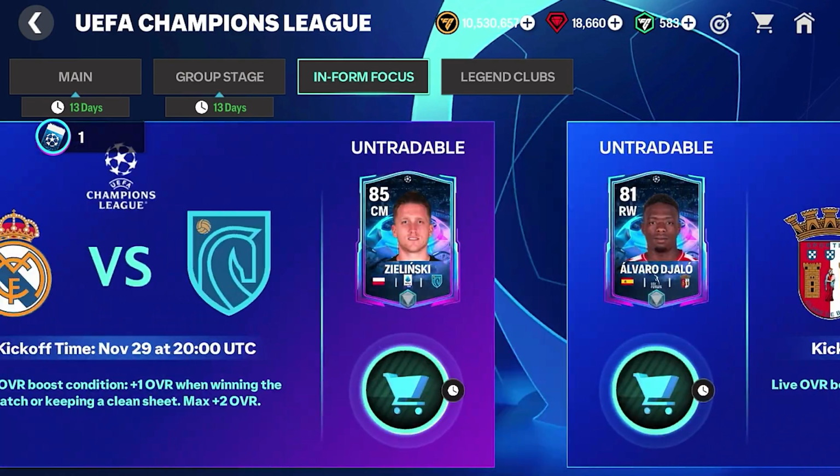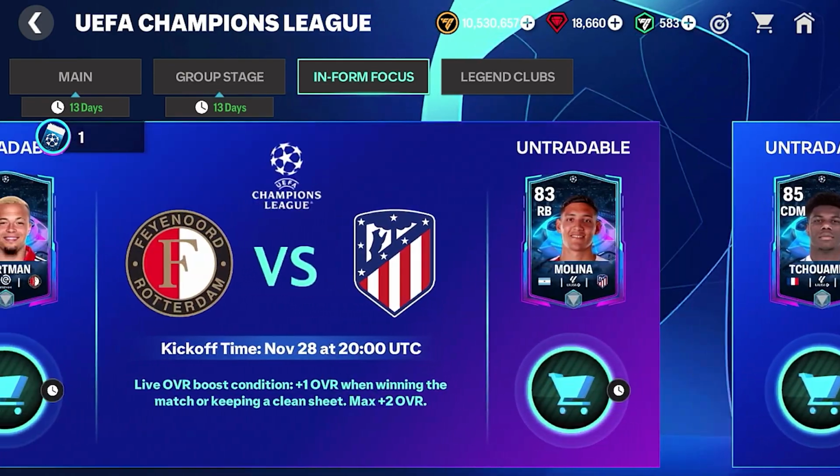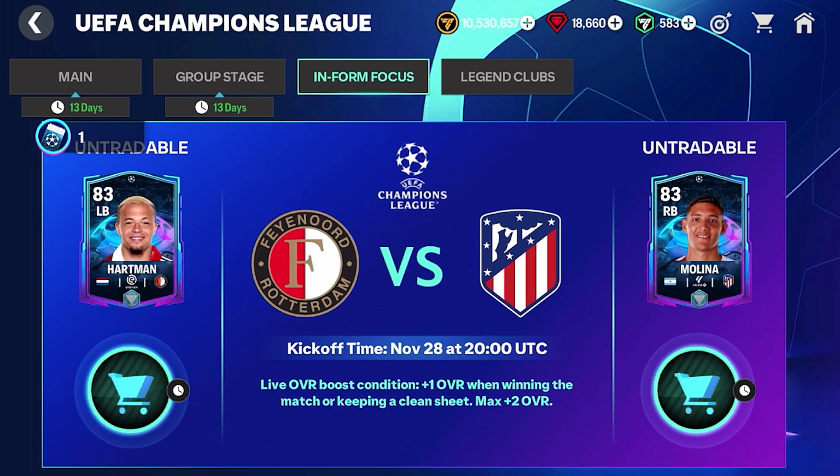So out of all of these matches, the ones that I would be looking at the closest is definitely going to be the Feyenoord and the Atletico Madrid match, because it's a good chance that one of these guys gets an 84 overall card, and if that's the case, then they're definitely going to go up in value.